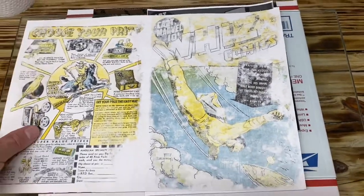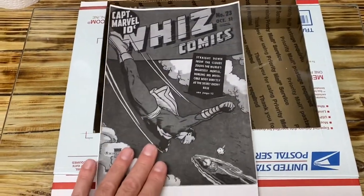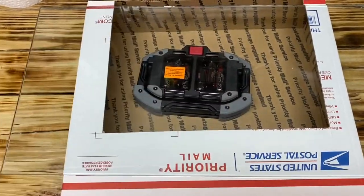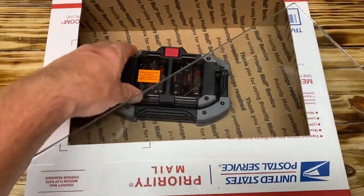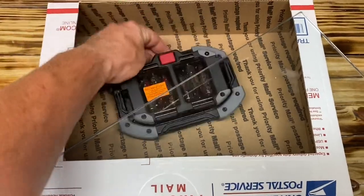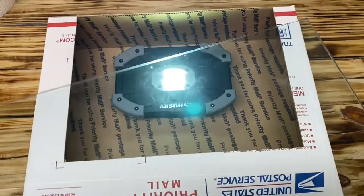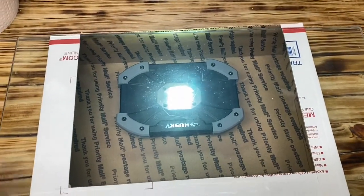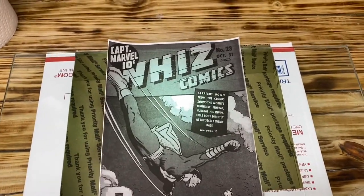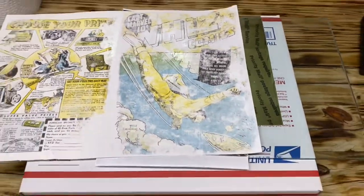If anyone's interested, here is a photocopy of the actual cover. What I do is I made a picture box — I have a light, and what happens is I put the light on, we put the light inside the box, we cover it with glass, and we put our template down.